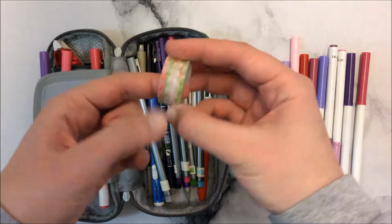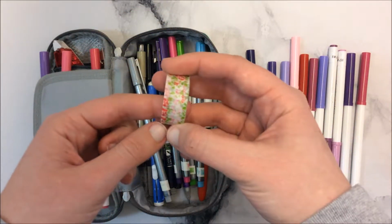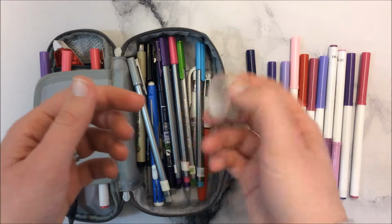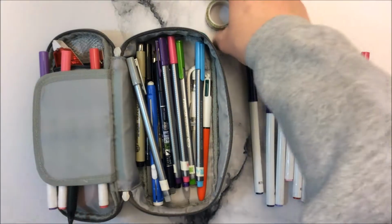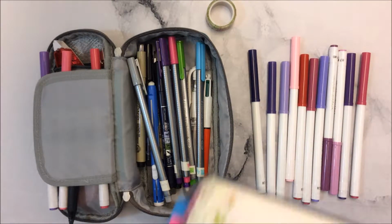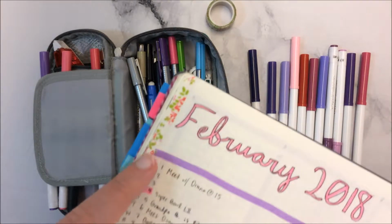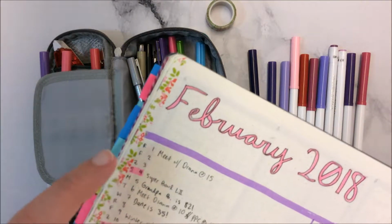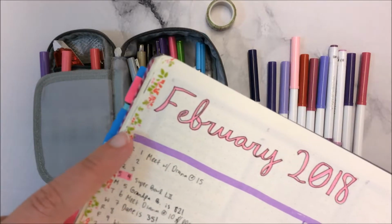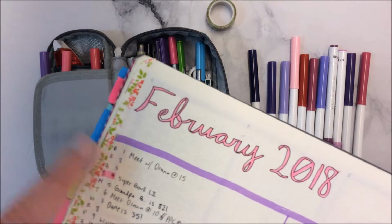Then I have washi tape, and this is my theme washi tape of the month, so I switch it out every month. And I'll show you in my bullet journal, so this is my monthly, the very first page of my February setup, and I just use it to add a border so I know where the month starts.